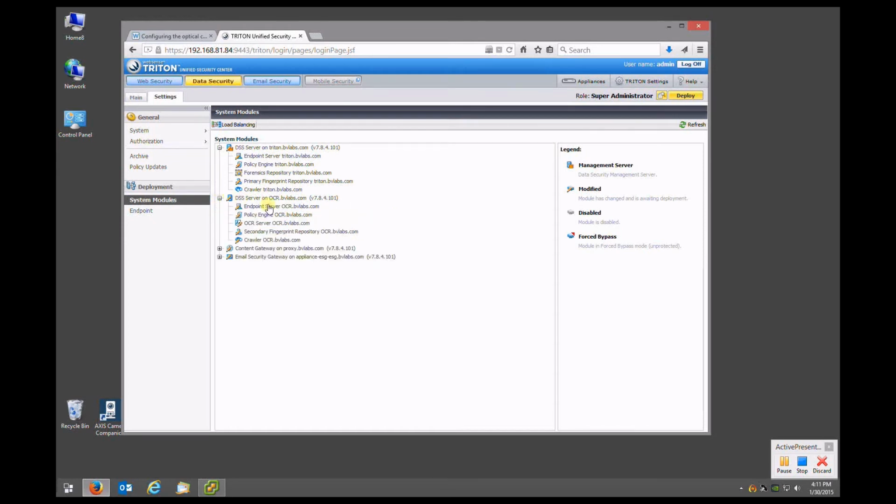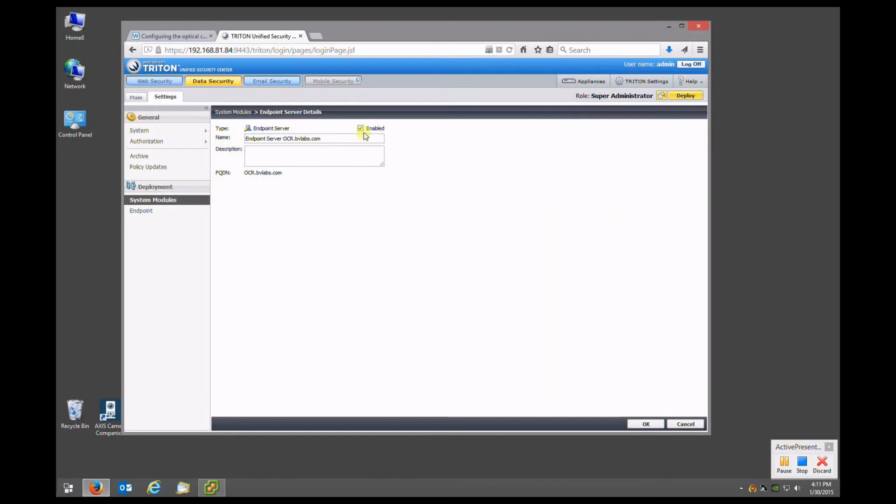And if we expand that, we can see all of the modules that are running on that, including extra crawlers. You can disable those. Maybe you'll find use for them as secondary discovery crawlers. But do be mindful that the OCR server itself can be CPU intensive if it gets a lot of traffic. So be warned if you put too much traffic on it and too many things going on it. So you can disable some of those. There's also an endpoint server on here. If we click on these, we can disable that server altogether.